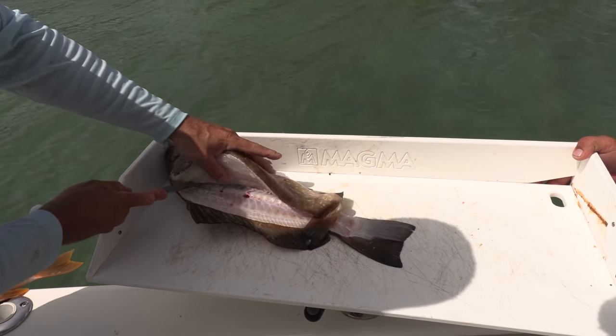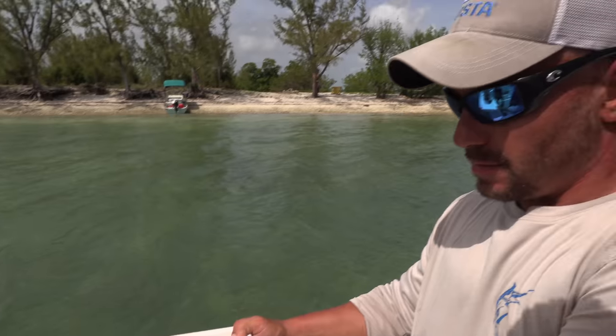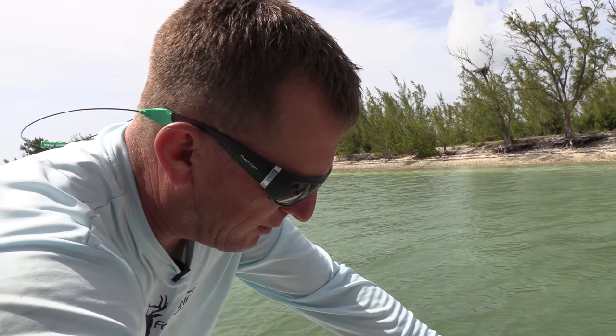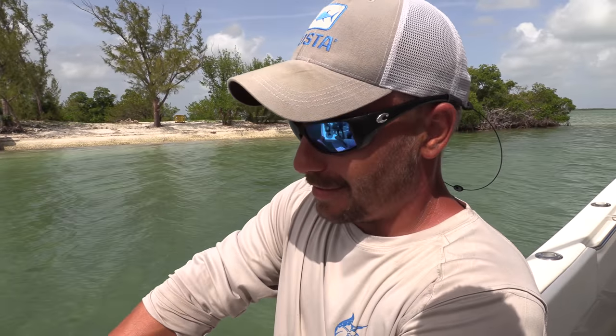Look at that. Look how nice. White, what do you think? Think it's going to be good? Oh, it's going to be delicious. Which do you think is going to be better, the snapper or the grouper? I'm going to say the grouper.